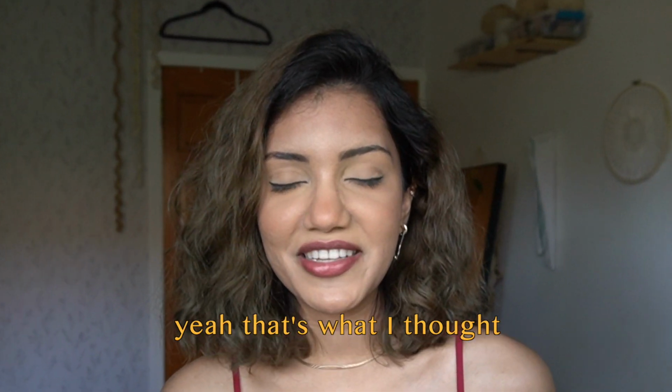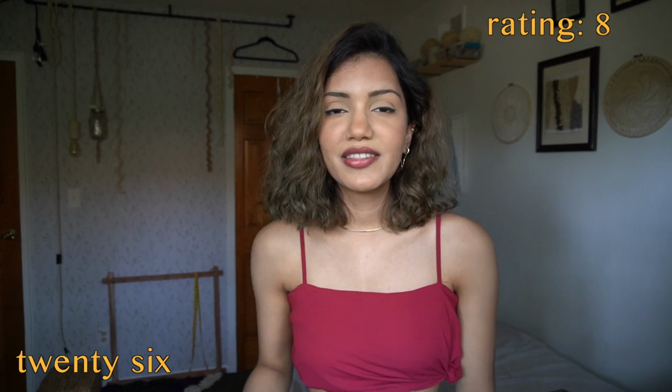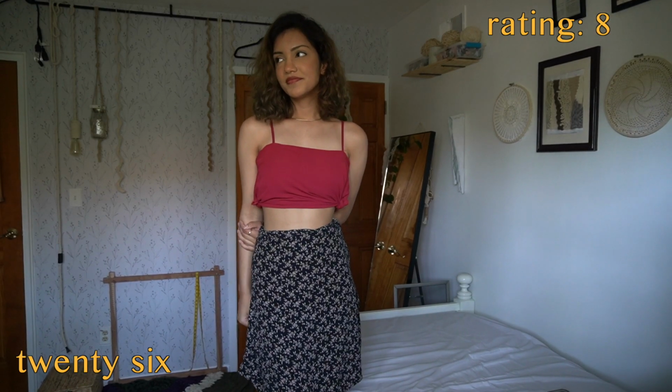The one bad thing about this skirt is the zipper. I did not have a zipper foot. I didn't know where it was really. I had no experience putting in zippers either, so I hand sewed the zipper in after failing to do it with the sewing machine, and I had a white zipper, not a black one. With this skirt it's okay because it does have white print, but it would look better if it was just black and blended in. The skirt is not my best work, but that doesn't stop me from wearing it because I still love it.